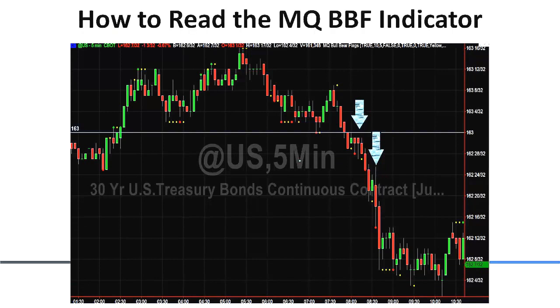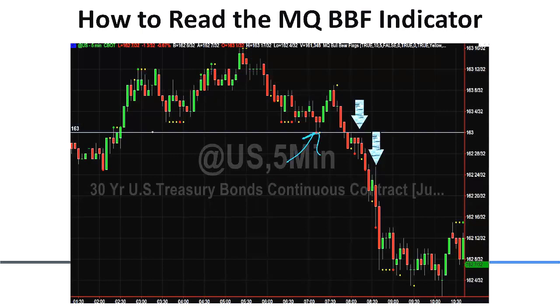All right, here's another example. This is on 30-year bonds, on a 5-minute price chart. Here's number 1, number 2, number 3. So what is that pattern there? If you know me and you've been in a trading room with me, you know the first thing I always look at is price action itself. This is a head and shoulders pattern. You got it. Good deal. So we have a 5-minute head and shoulders.